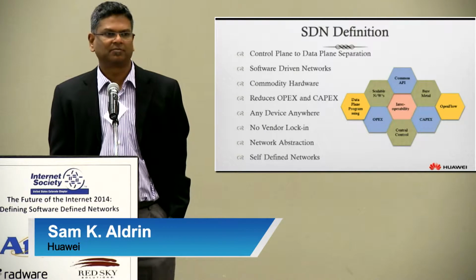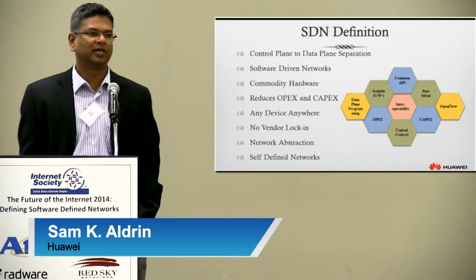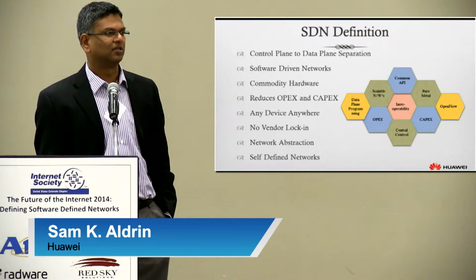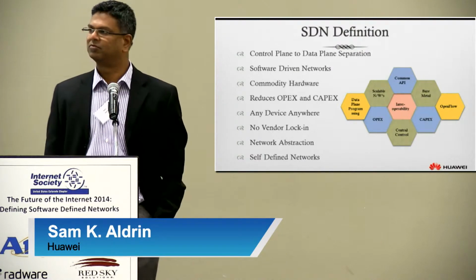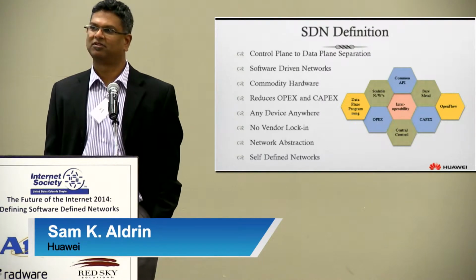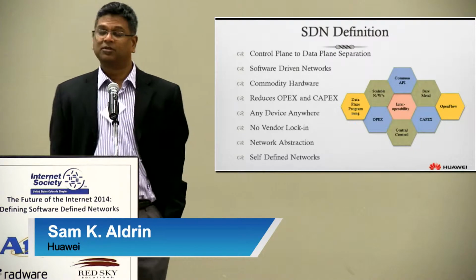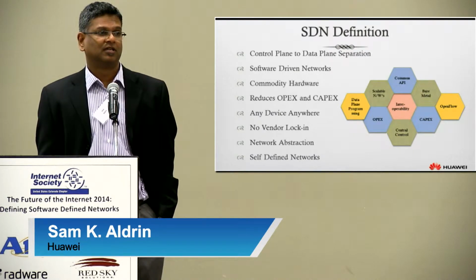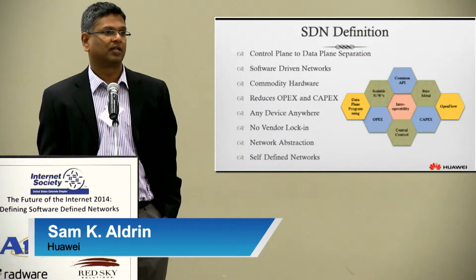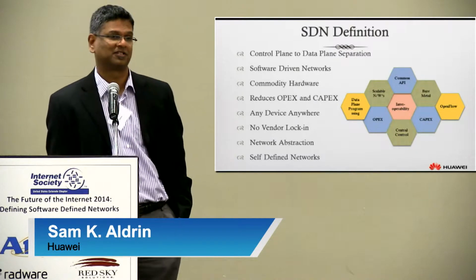The other important aspect you have seen is that there won't be any more vendor lock-in. You buy from me or from anyone, but you run this software and it works. You have the controller and it can work with any kind of device from any vendor, so you're not tied to a single vendor's device. The other one is network abstraction. You abstract various sorts of information sets and manage them at a different layer. That is another definition of SDN.